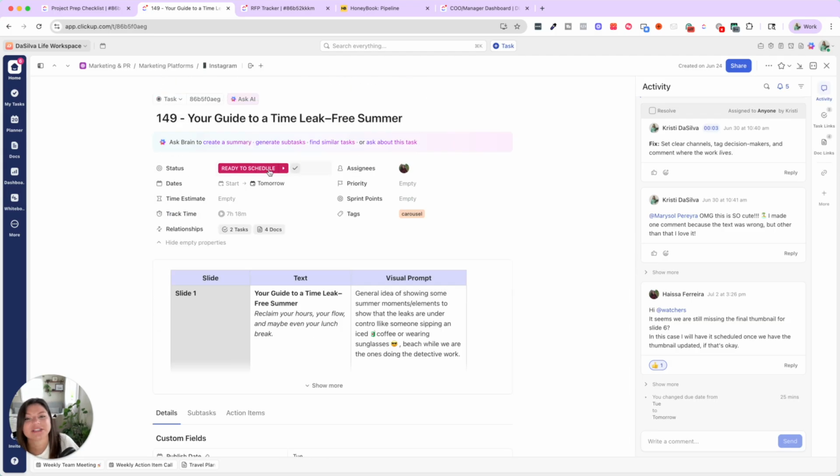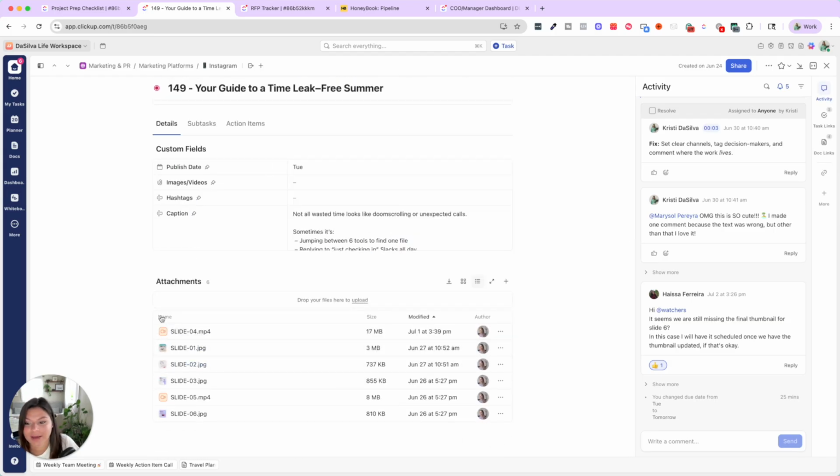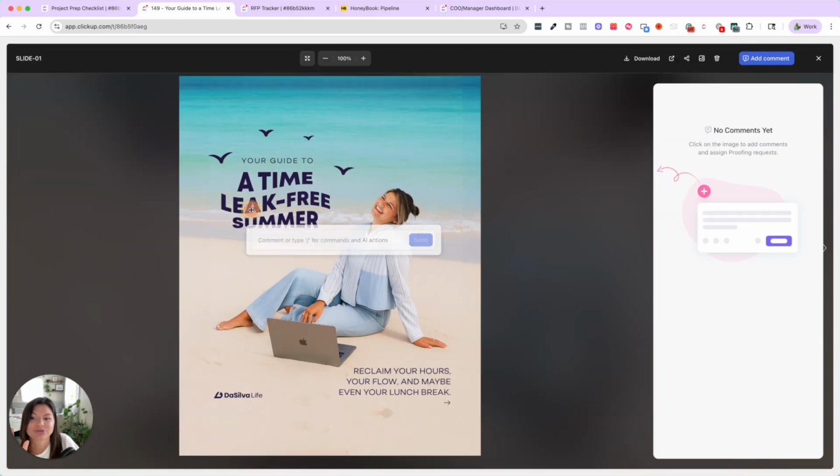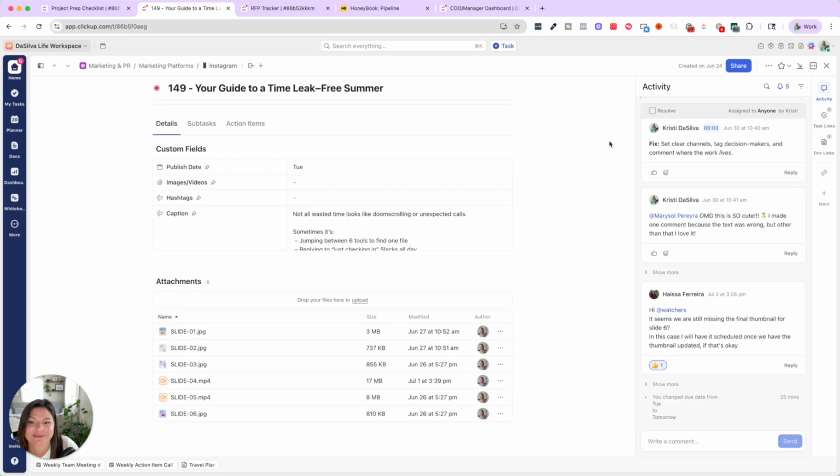So what happens is once this goes to review, I'm going to come in here and click into the design, and then I'm going to add comments directly onto the image itself. So I don't have to be like, hey, in the title, do this, that, blah, blah, blah. I could be like, typo here, change this color, etc. And that's going to save me time because I'm not trying to over communicate about something. I can just comment on it directly.